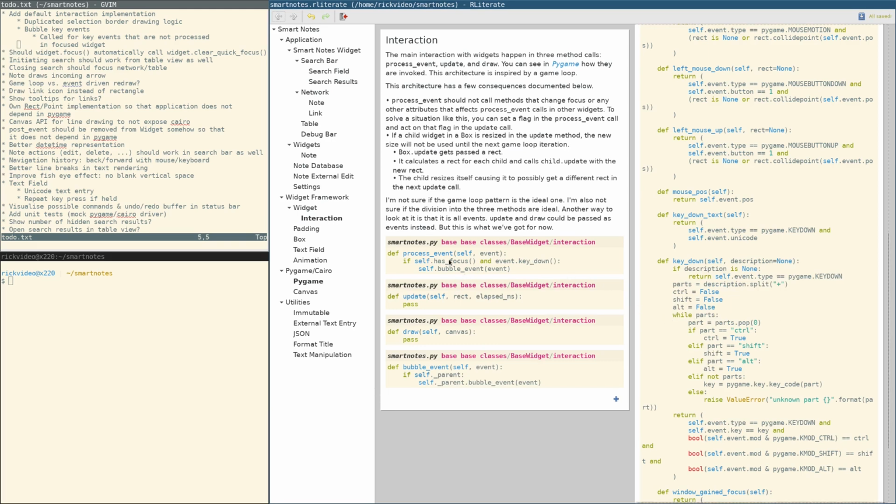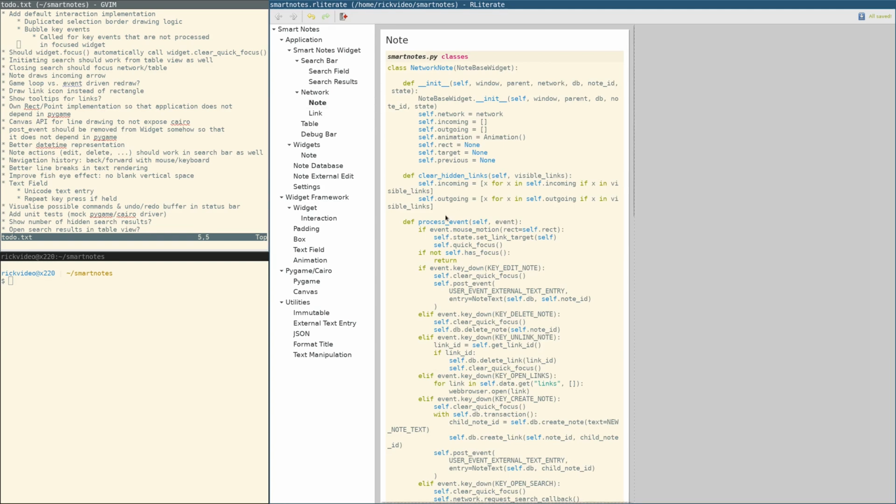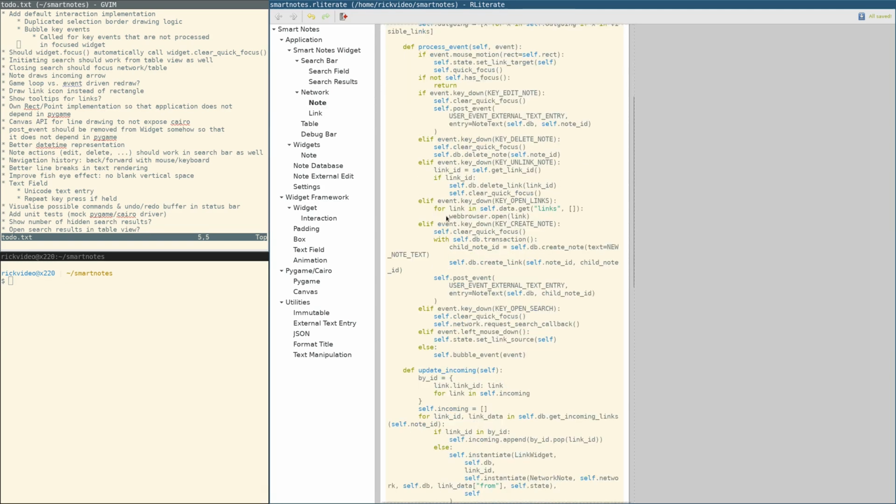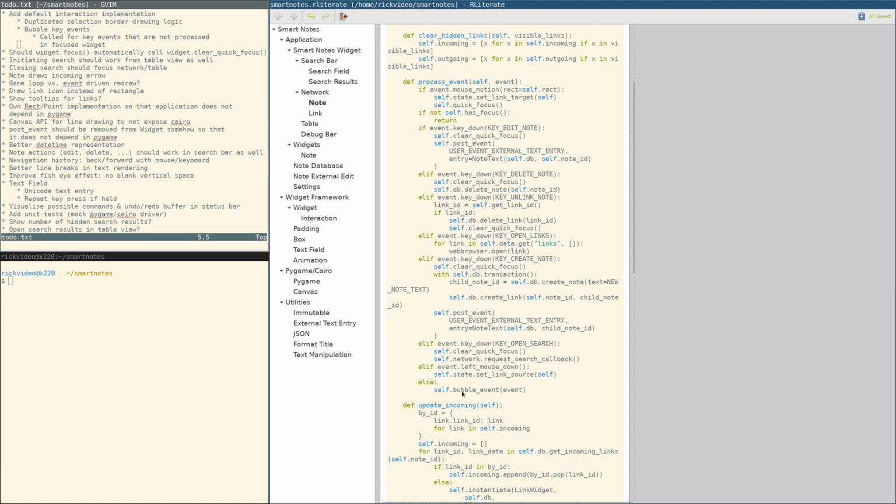So if the widget has focus and it receives a key down event, we bubble that event because by default we don't handle it. So let's see, in a network node, instead of calling bubble event at the end, we could just call the base class process event function.